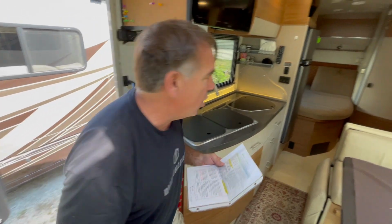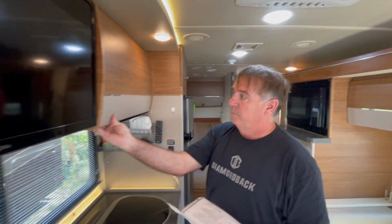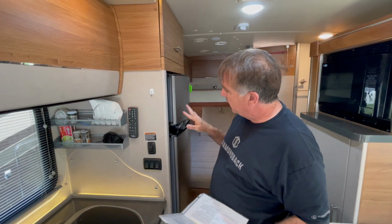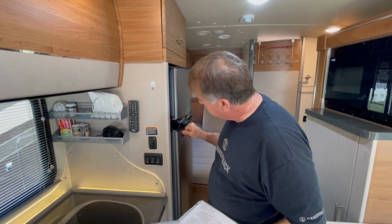Latch and lock all cargo compartments. So make sure everything's closed. Make sure they're not just laying open but clipped. Make sure the fridge is not just like that, but make sure you hear a little click. Click.